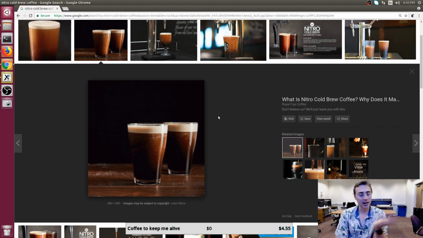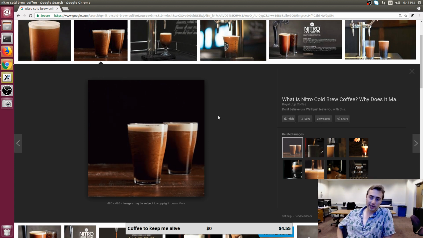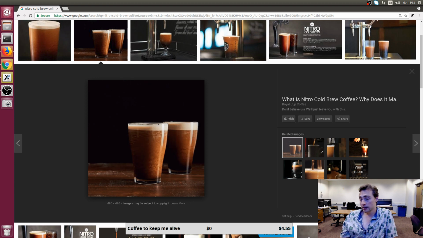You like iced coffee in the winter? I like iced coffee all the time, honestly. But there's something about a nice hot latte from this place that I like to go to. When Zlatan Best, or whatever his full name is, donated me the $3, I immediately went and got an iced latte from one of my favorite places because they do really good espresso. It was hot outside, so I got an iced latte. But yeah, this is the best beverage. If you want a cold coffee beverage, skip the normal iced coffee.